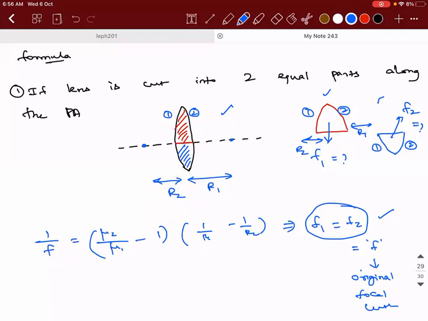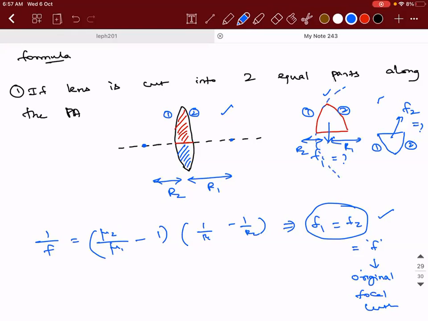I have a doubt in this diagram, sir. Tell me. So after separation, sir, in the right hand side diagram, which is R1, sir? I didn't understand how R1 is the space between both. See, this. It is still measured from the center. Even for the blue one also it's the same thing, right? Yeah. Same. Because they are part of the lens only, the same curvature and all those things. See, if you have this kind of a doubt, just draw dotted lines like this and get it confirmed.